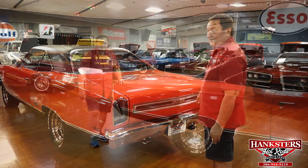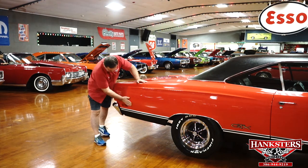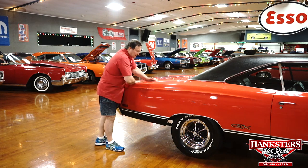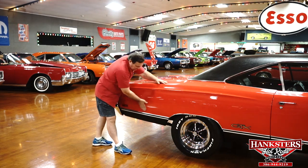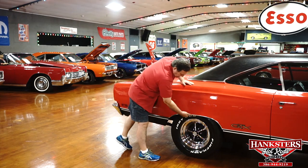Let's see what's on the other side. Okay, passenger side of our GTX. We got one more side to go here. Light fitment, as nice as you're ever going to find. Again, the quarter panels, the paint, the fit, the finish, everything on this car is as nice as you're ever going to find in anything.